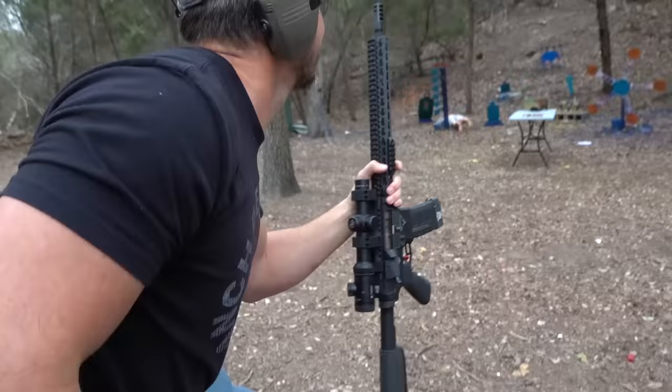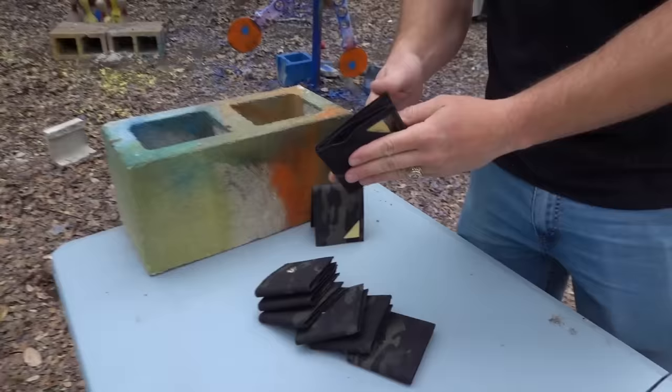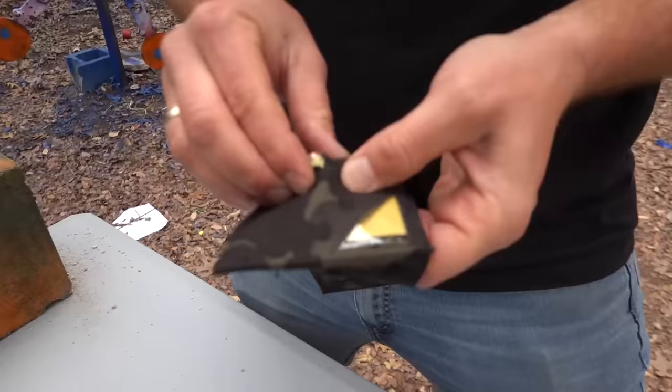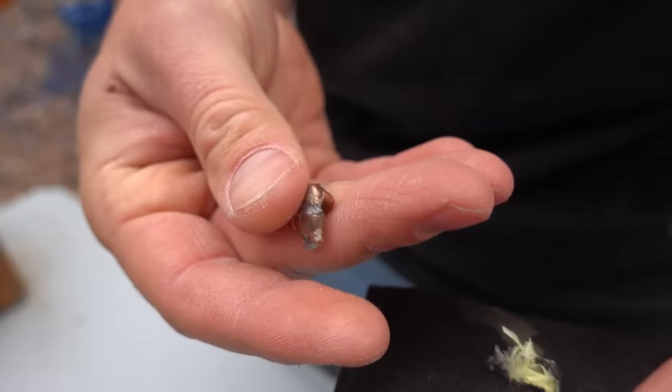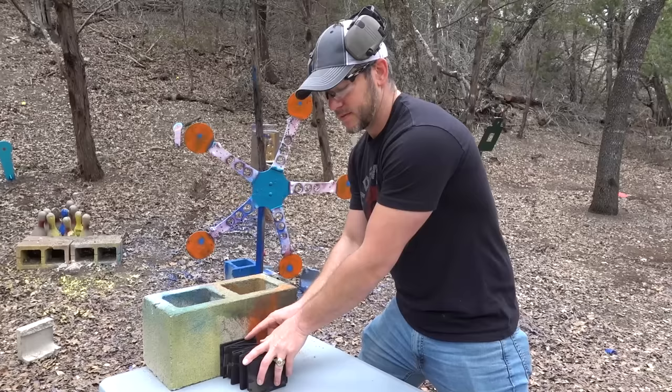The cinder block did not break. Okay, so I can see, I guess the 6th one looks like it has the exit wound. Oh yeah, it's right here. Sweet. So yeah, that's 8. This is the 7th one and we caught it. Dang, that's crazy. Look how tiny that little 22 caliber bullet is. So it stopped in the first layer of the 7th wallet, which makes it the 14th layer.